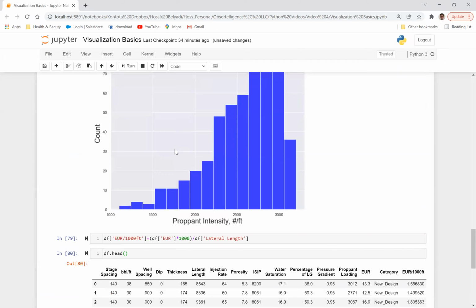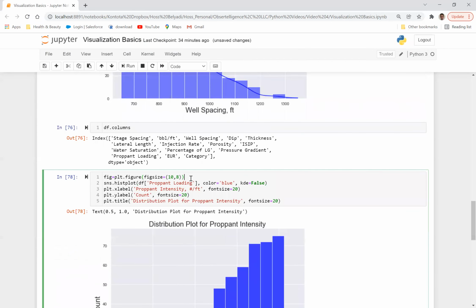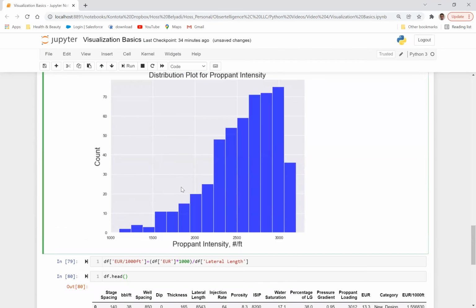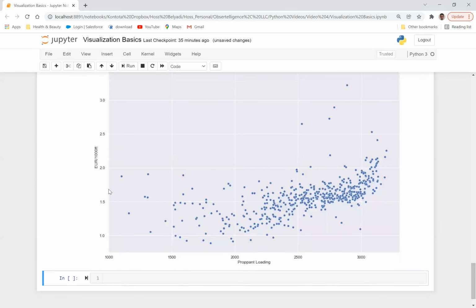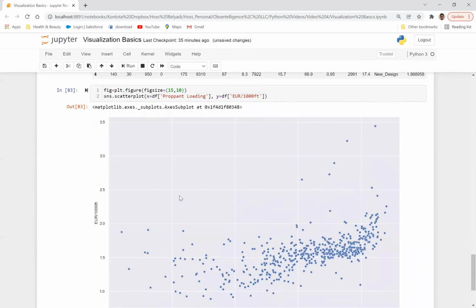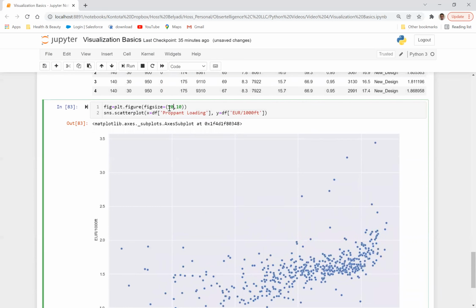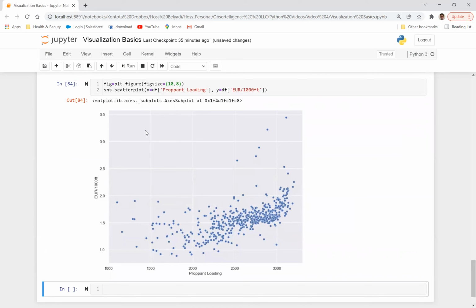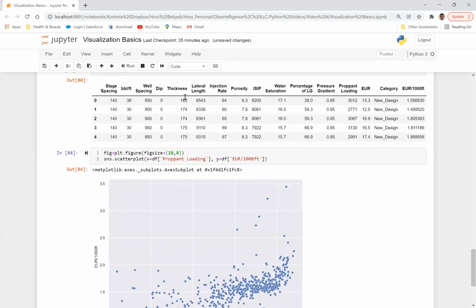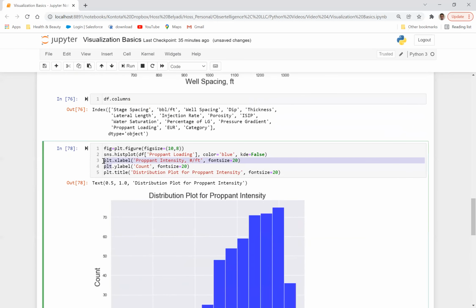So let's just actually also copy and paste this guy here for figure size. And let's add this. Let's just do 15 by 10 in this case. Here we go. Now you can see it much better. Here's a scatter plot. I like the 10 by 8 better. So let's stick with 10 by 8. You can do the same thing. You can do plt instead of typing it all in. I'm going to just copy and paste it from here.